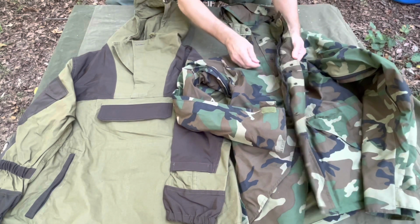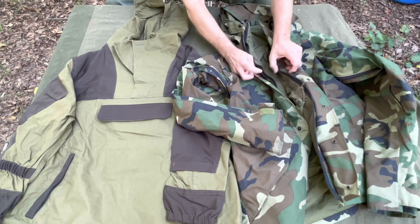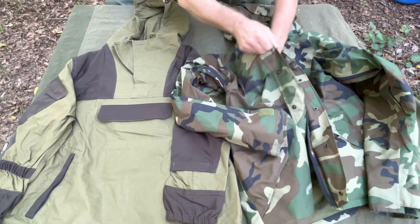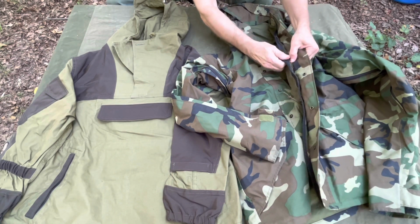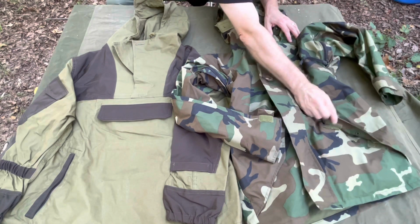And of course you have right here on the side, on both sides actually, there is a pocket that's in here. Just a big flap, kind of a hidden pocket. That's like that on both sides right there. So you have that. You've got 2 pockets down here.